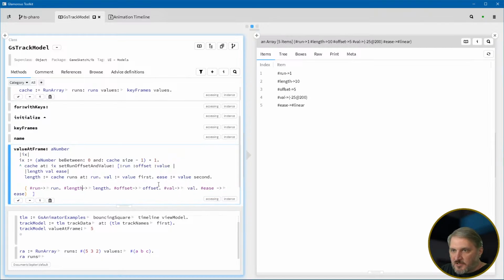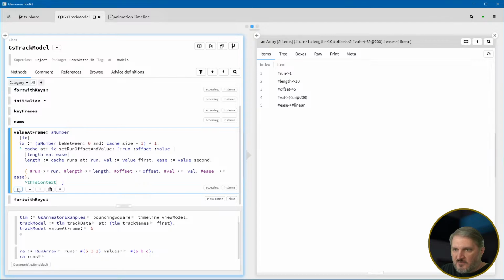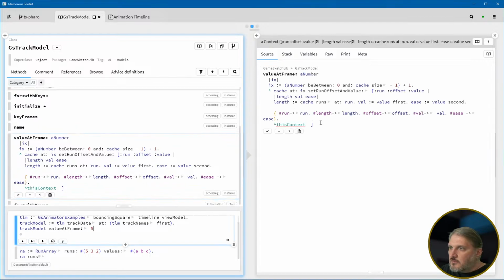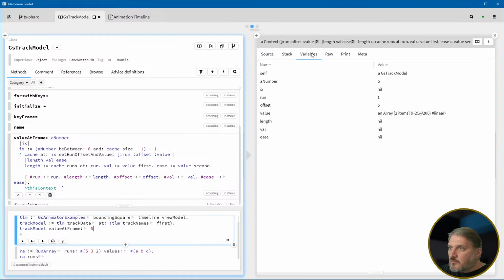I'm curious, can you just return this context? If you want to inspect things at that point? Yeah, that's easier. Okay. Although it didn't actually assign them.